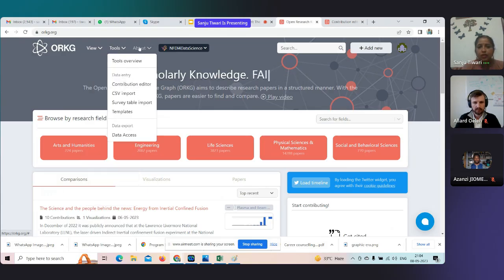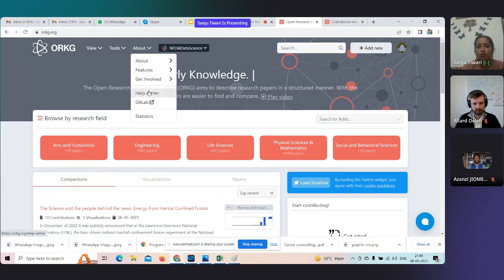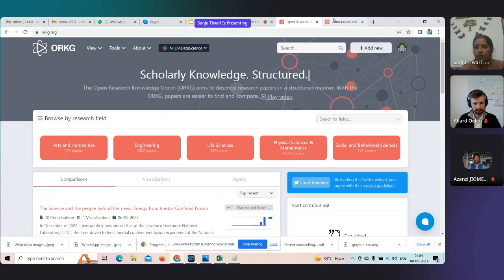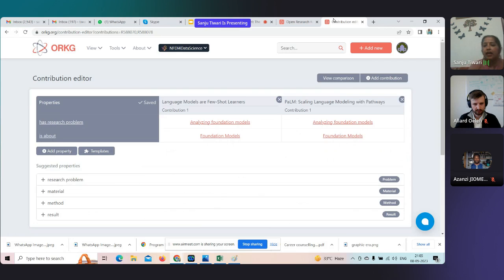There are some tools, and the help center is also available here, and other statistics and GitLab you can access from here. So here you can see that I have included two papers, Language Models are Few-Shot Learners, contribution 1, and this is contribution 2.